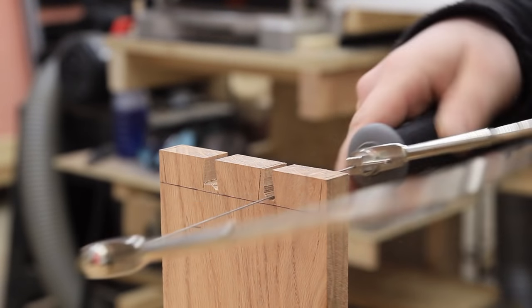I'm very pleased with the way that these dovetails turned out, so now I'm going to focus on putting a bottom on this little tote. And for the bottom, I just milled another piece of this same oak. It's not perfect, it's got some knots, but it's the bottom of a tool tote, so who really cares? And it's just going to go directly on the bottom, and I'm going to screw it in place with a couple screws to prevent expansion and contraction cracking this bottom panel.